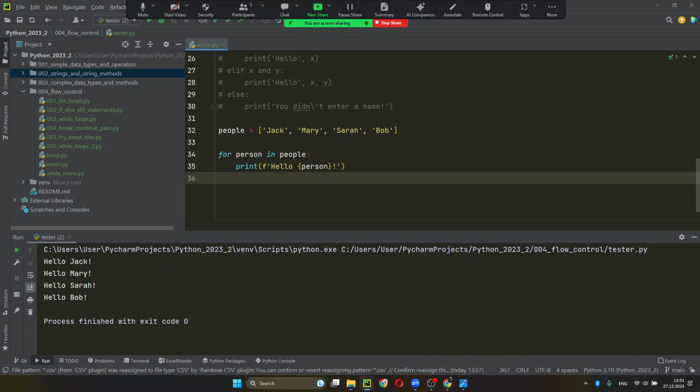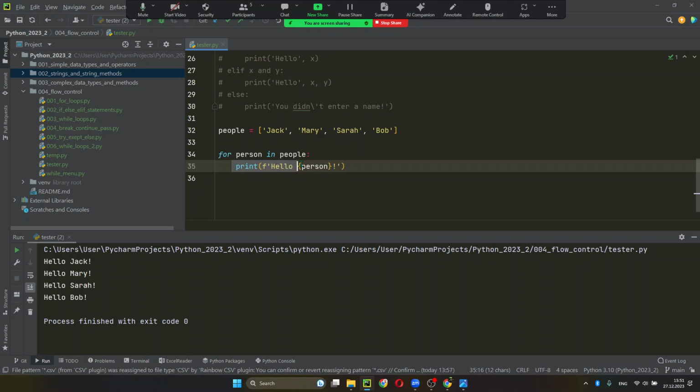Works fine. So we can take an iterable and do the same thing. Basically what we are doing is repeating the same code for each of the values.